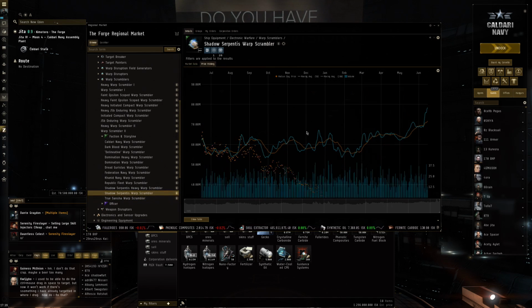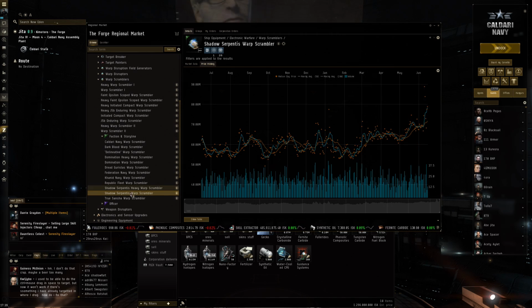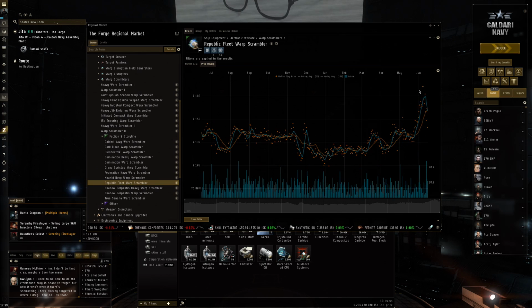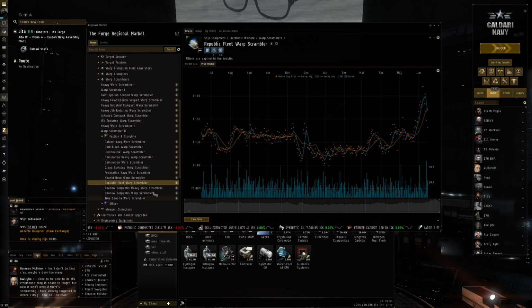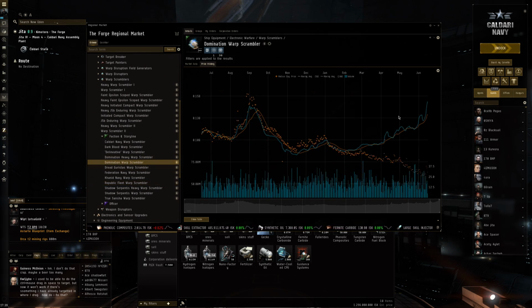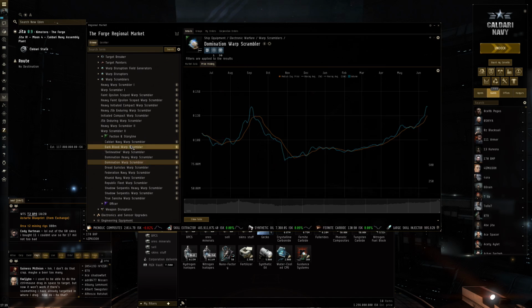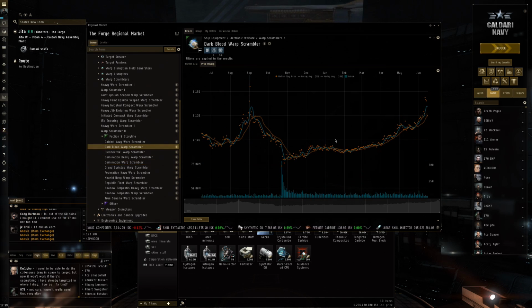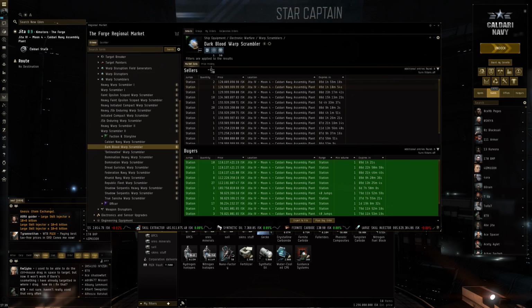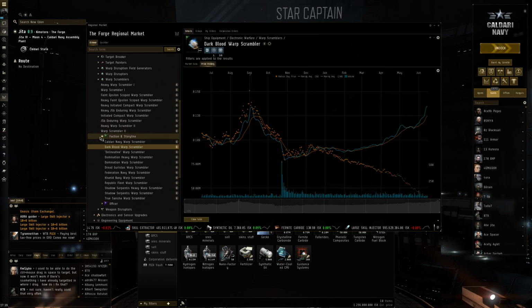Go for Shadow Serpentis. It's a 1 year high point at 80 million ISK. We've got even the Republic Fleet, to my surprise, went to a 1 year high point as well. It's recovering from that a little bit, but stuff like the Domination Warp Scrambler, same thing, 150 million. Dark Blood up so much. Normally, not that long ago you could buy these for less than 100 million ISK. It's already at 130 million ISK.